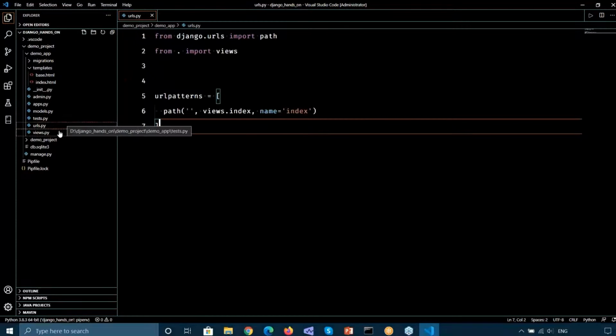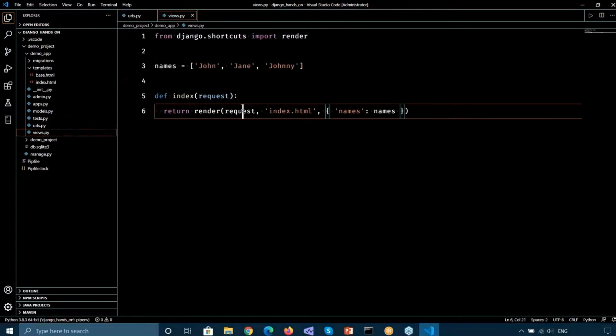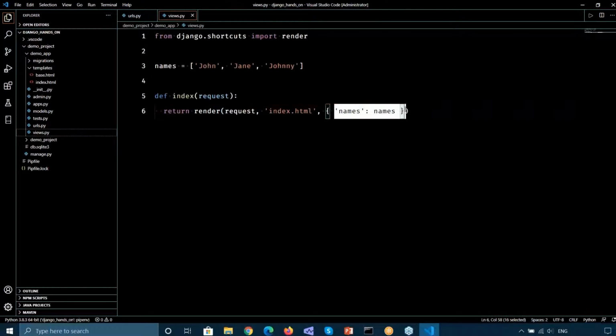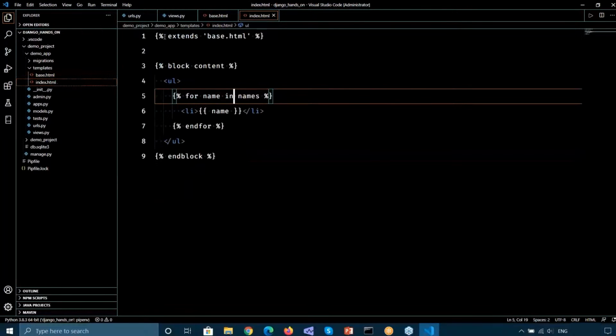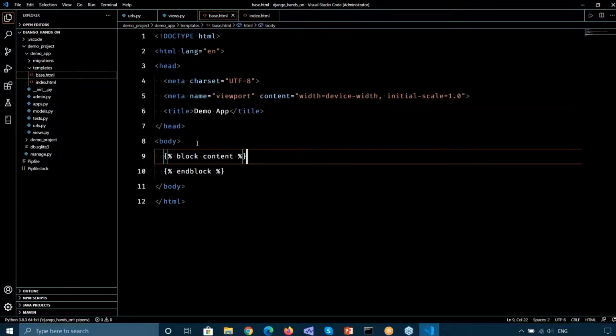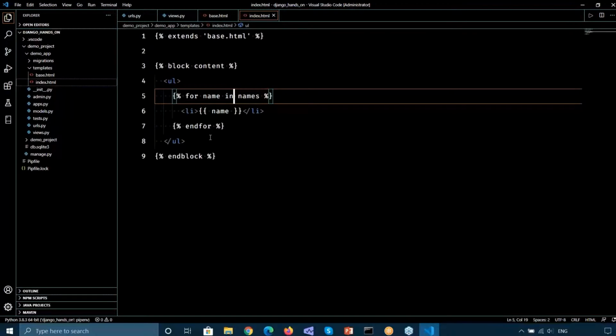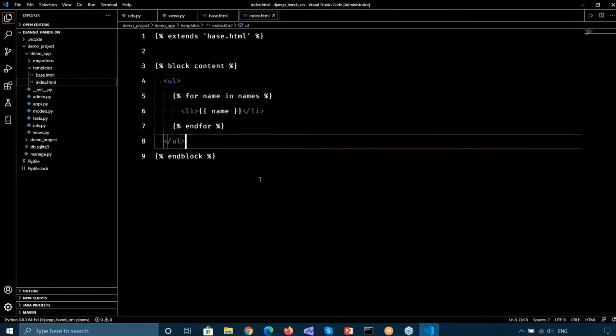Inside our views, we created an index view. What we are asking it to do is render the HTML content with the dynamic content that we have created ourselves. It takes a look at the base HTML, it takes a look at the index HTML, takes a look at the base HTML that it wants to extend, finds out the appropriate blocks, fills those blocks with the new content that is created, and then we get all the HTML content sent back to us.